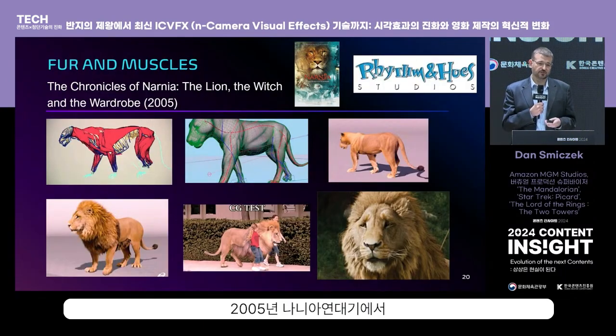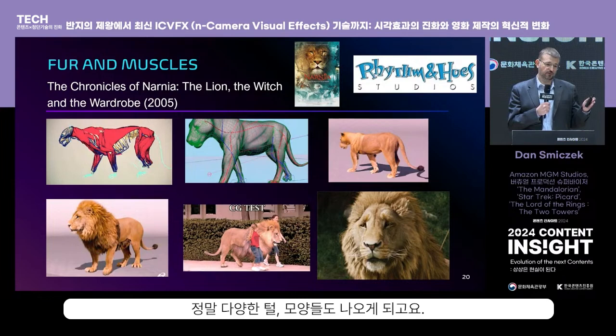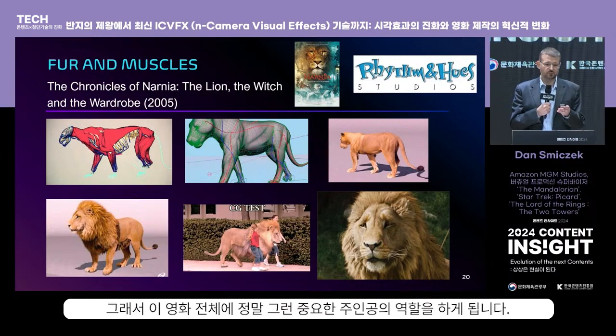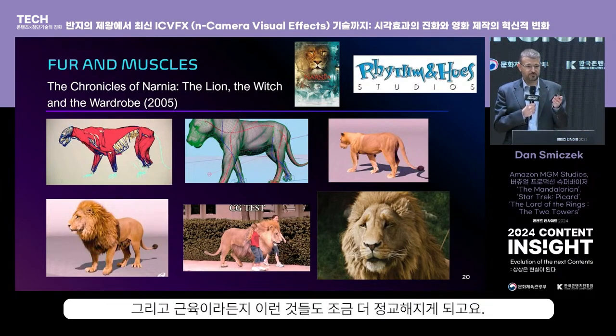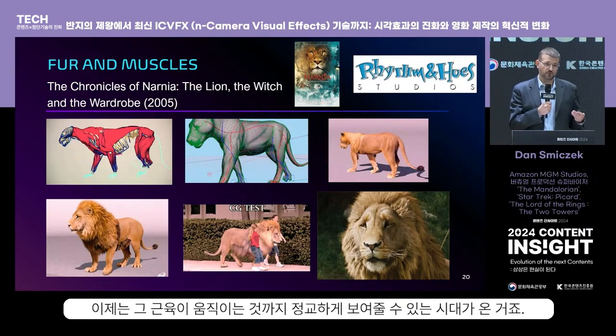2005, The Chronicles of Narnia, The Lion, the Witch, and the Wardrobe. That was a huge technical leap in only 4 years. We went from very few pieces of hair to Aslan having about 6 million hairs in total. You can see how realistic he became, and it really became a central figure to the whole film. And also the development of the muscle system, you get much more defined muscles, whereas in the first generation it was more just kind of general shape of the skin, but you're actually seeing muscles starting to move under the surface of the skin. For a character like this, it's very important.